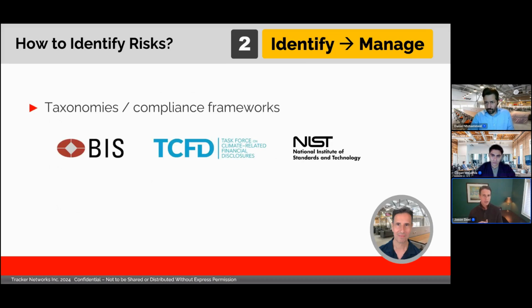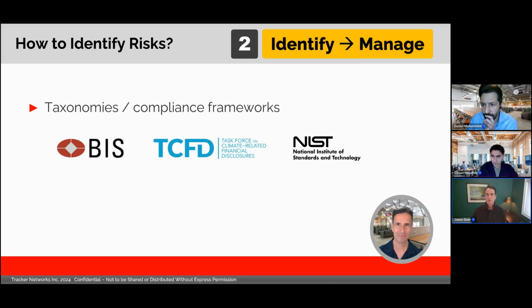Well, first, depending on your industry, there may be certain regulatory frameworks that you're subject to, and they may have suggested taxonomies or example risks for you to consider. For example, if you're doing a technology risk assessment based on the NIST standards, then there are risk topic areas that they suggest. Similarly, if you're a financial firm and you're subject to Basel III, then there's guidance from the Bank of International Settlements. Or if you're aligning with TCFD in your ESG program, that framework prescribes risks that you should include in your analysis.